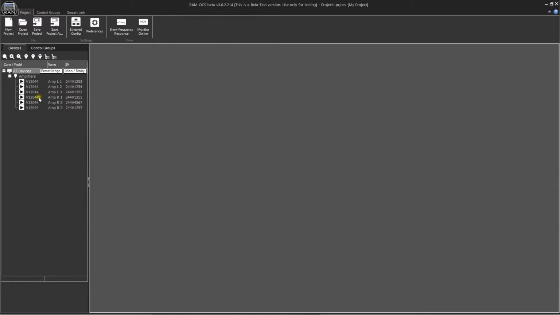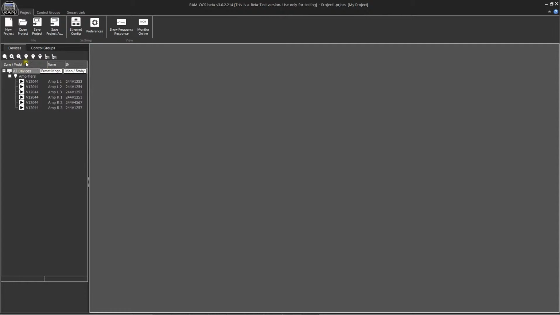The zones. We can organize the amplifiers in a network by creating different zones. These zones usually correspond to the physical zone of the amplifier. This not only allows us to visually organize the amplifiers, but to also control and monitor different amplifiers in different zones simultaneously, as well as sending presets or libraries to all of the amplifiers at the same time.